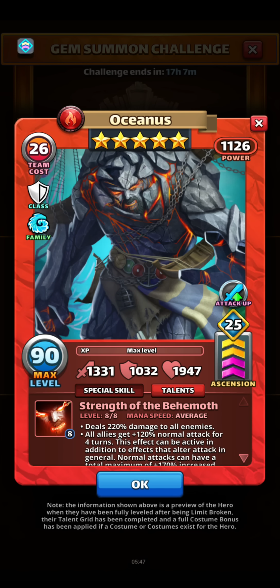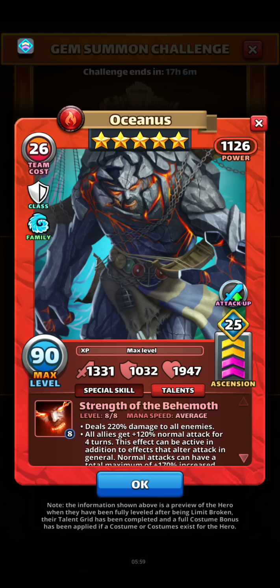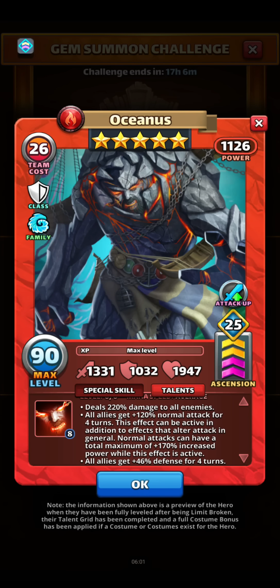Oceanus is definitely an interesting hero, especially for Titans because of that increased normal attack damage, but a lot of people, myself included, use costume Wilbur for Titans because it's 100% extra damage, I believe. Obviously, this is better than that, but to spend all those materials on a hero for an extra 20% attack, personally, not worth it for me, but another hero that's probably going to depend on the level of player that you are, and he does not have a costume, so has a total individual power of 1126.